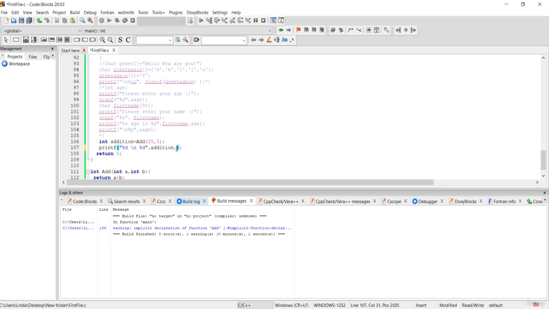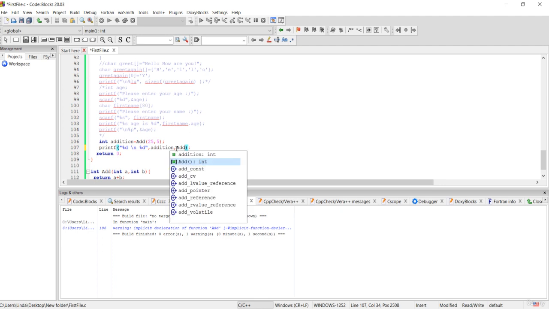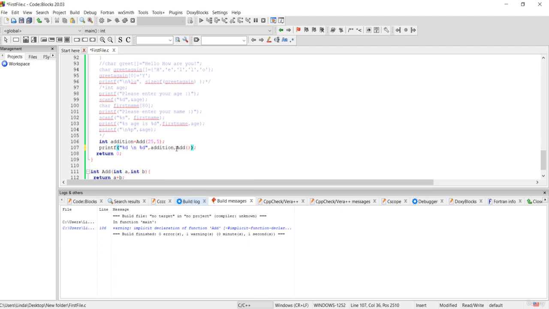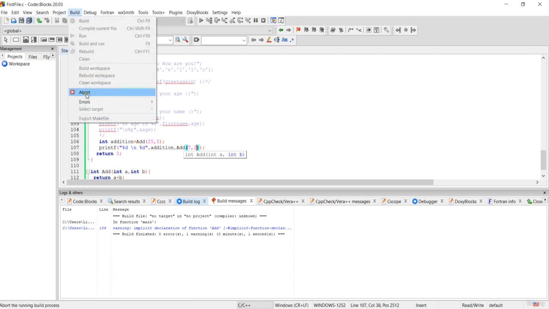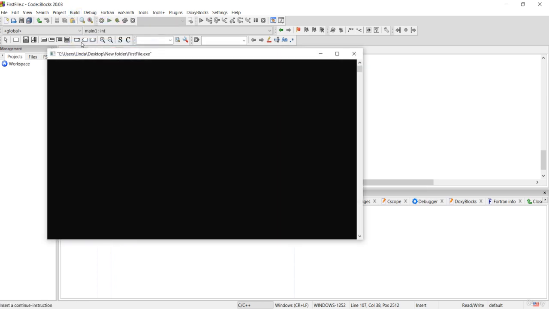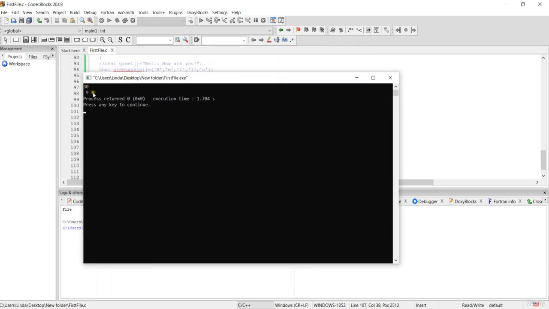For this one, we are just going to say add 7 and 2, and we're expecting to get 9. If we save, abort, and then build and run, we're expecting to get 30 and 9. There we go, we have 30 and 9.